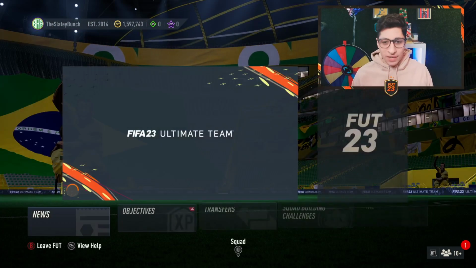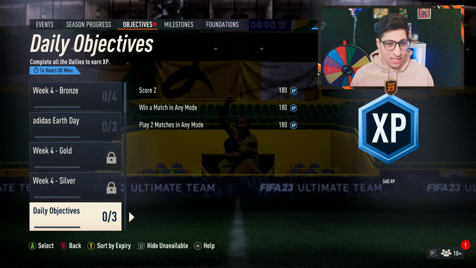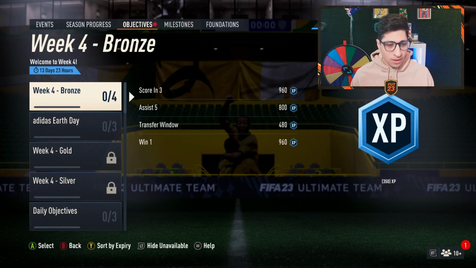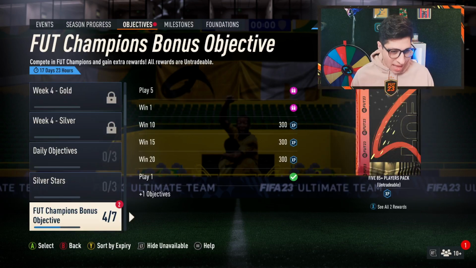EA, man. They've dropped some really nice content. The question is now, do we have an objective that you can grind? That's the real question, because I would imagine they don't want to give you a cracked icon that you can get for free. And it does feel that way. There's an Adidas Earth Day if you plan to maybe grind that in the game.